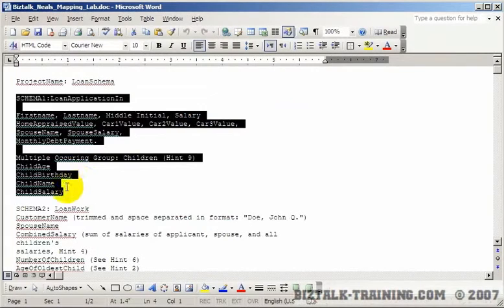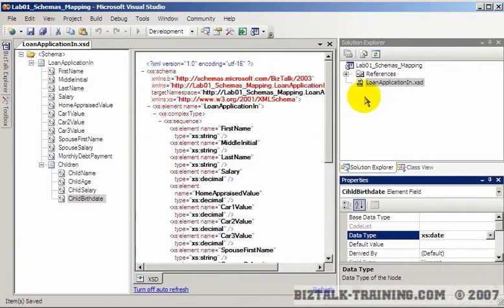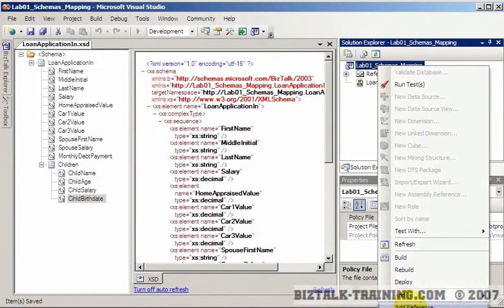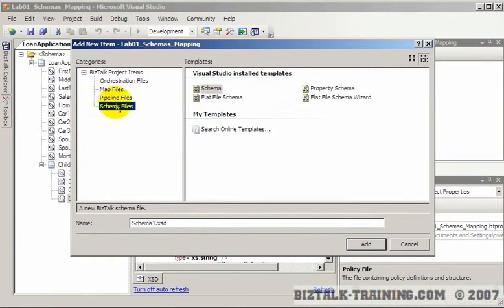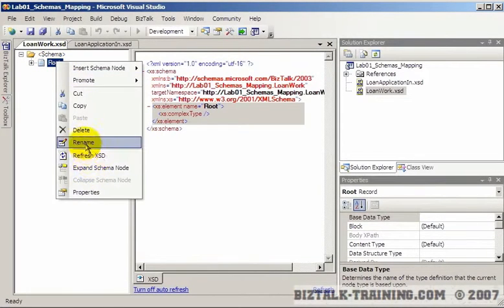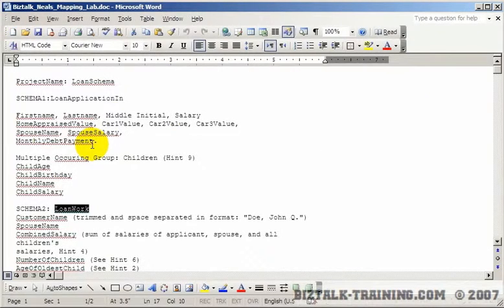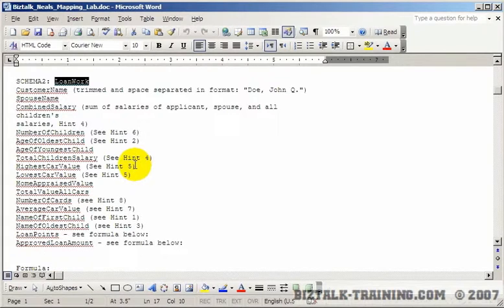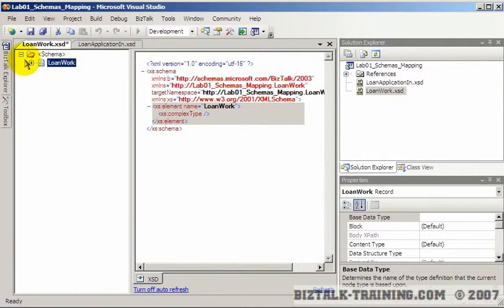Now we're ready to make our second schema, which is going to be called Loan Work. So we come here, add new item, schema, and then just type in Loan Work. And again, we'll replace the root element name with the same name. And now our specification says this is what we need: the customer name in the format last name, comma, first name, middle initial.